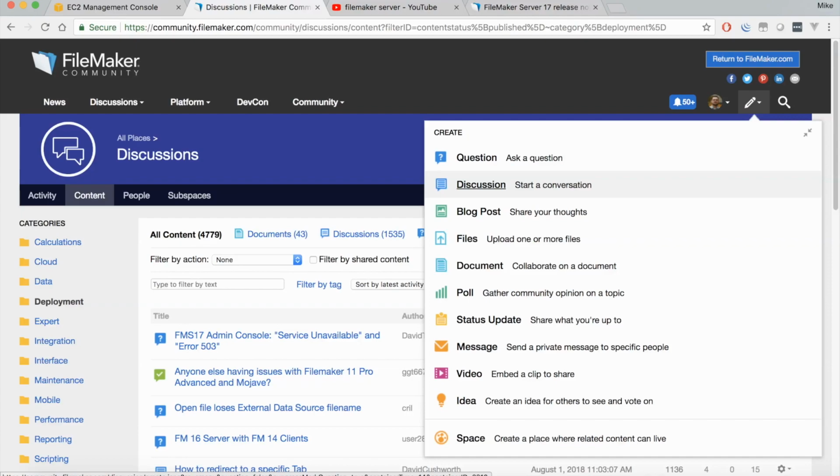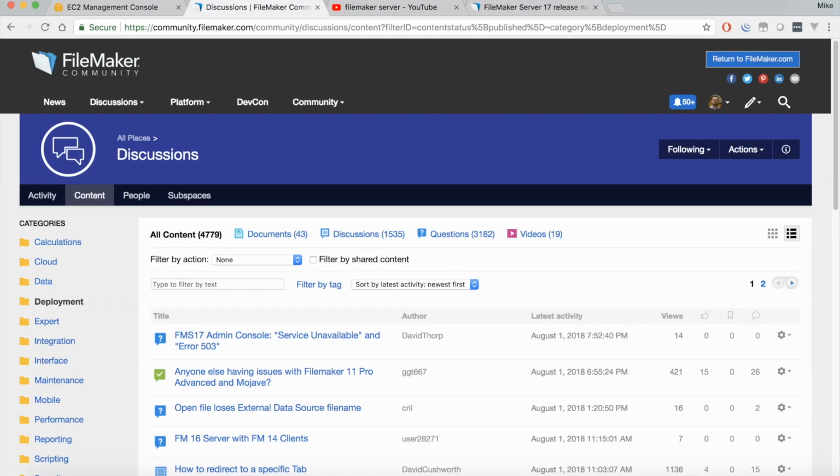So choosing that type, make sure that if you're asking a question, you're marking the correct response on there so that that person gets credit for that response, and also it will help people in the future. So just a little bit of netiquette there for posting in the community. But the community is a great place. It's where I start as well for looking for helping people out and for looking for answers myself.